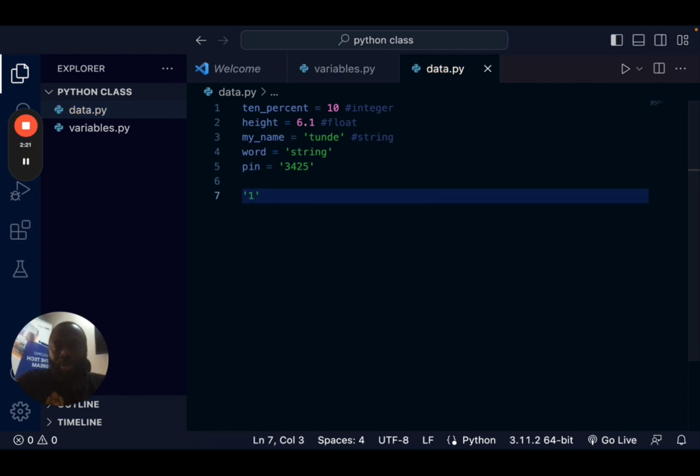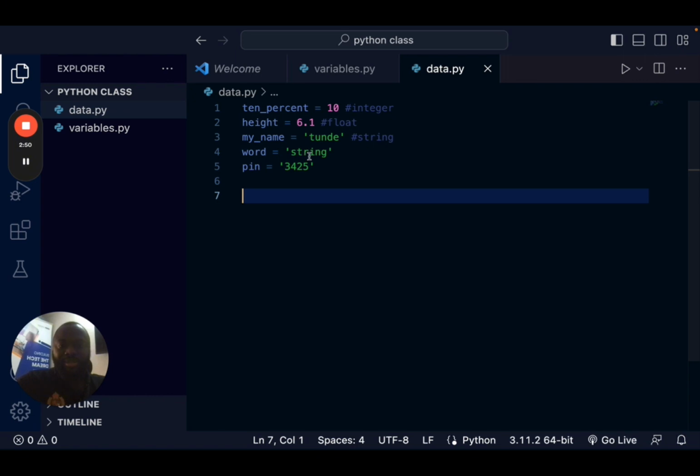I could also have 1, and also have plus 1, just ignore the errors that come, and that is going to give me 1, 1. I'm hoping you guessed that correctly. It's not going to add them. It's actually going to do something we call concatenate them. Whenever you have two strings and you bring them together, it's called concatenation. Shortly, I'm going to show you all of that in detail when we talk about the string methods and the things we could do with strings.